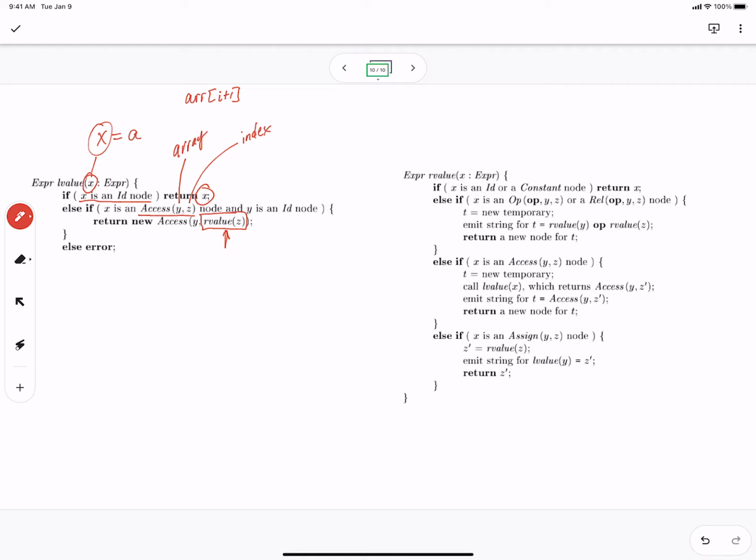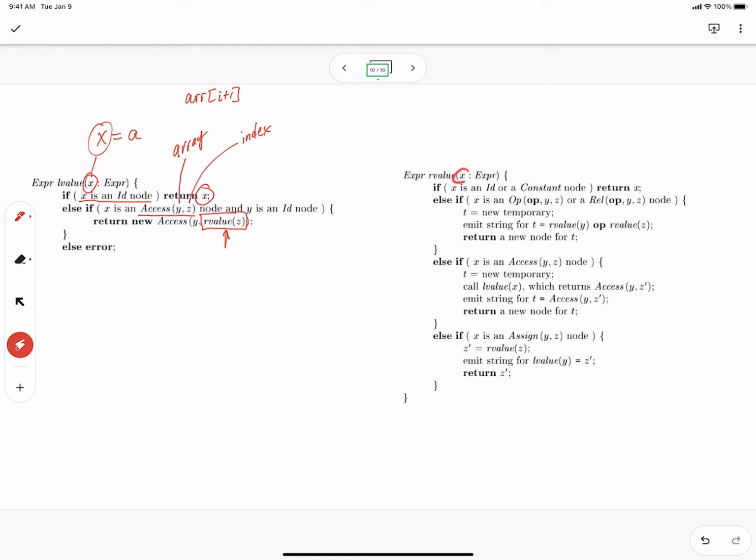In this particular language, R values can be a little bit more sophisticated. So in the L value example, we had x equals a, where x is L. But here x is the R value, and so we're looking at something like a equals x, where x can be an expression. Okay, so again, the simple case is when x is an identifier, or in this case it can be a constant. Over in the L value, x cannot be a constant. We can't assign a value to a constant.